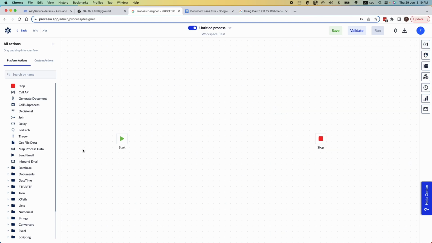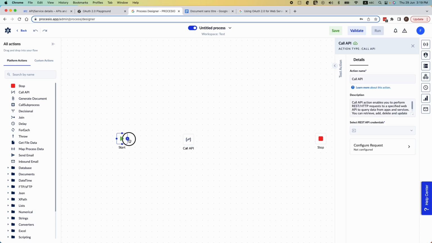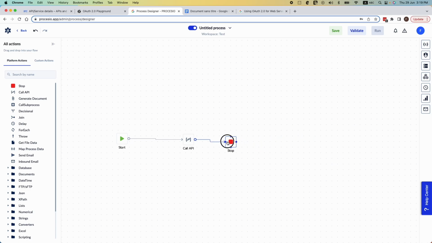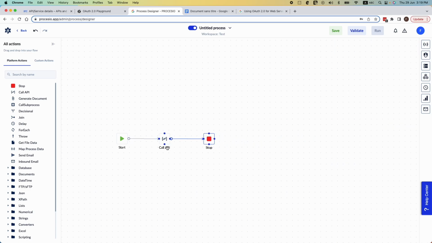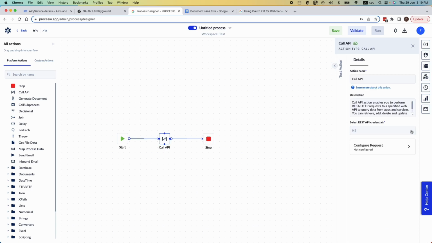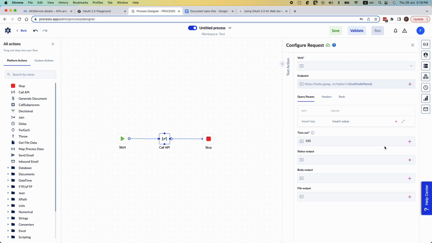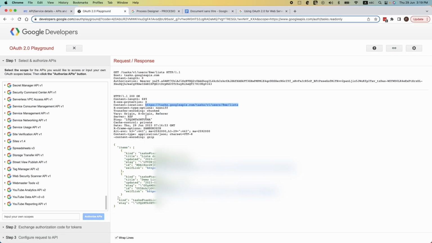So I close this, and I will do a simple API call to test it, and we'll call the same method to return my list of tasks. So we configure it. I will choose my Google Task API. The verb is going to be a get, as you see here in the playground. It's a get.